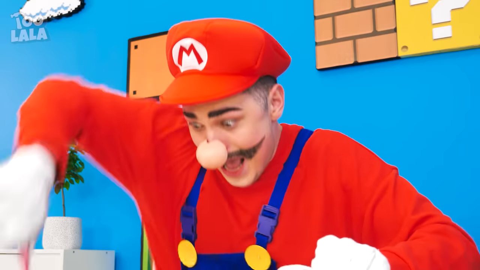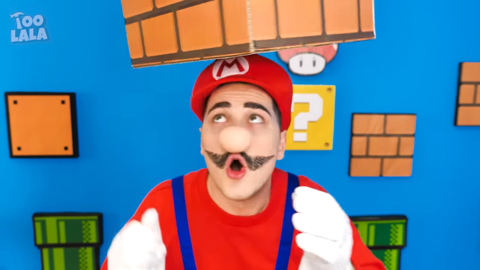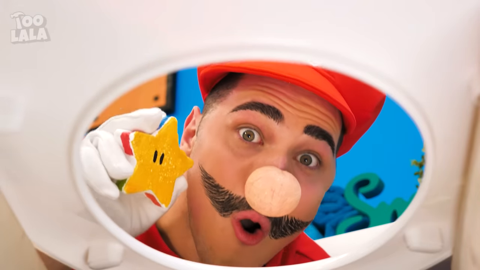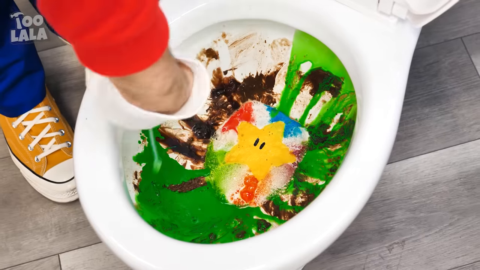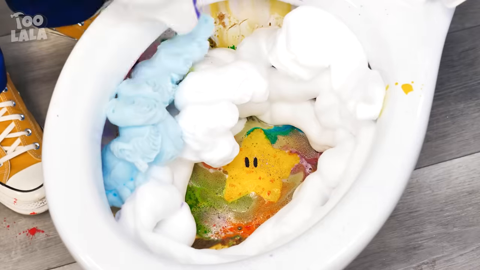Toilet brush! Oh no! I broke it! This is bad! Ow! Stupid brick! Oh! It gave me a star! Not just a star, but a toilet bomb! Great timing! The star can make the toilet all sparkly again! Wow! But a star is not enough! We have to add fun colors and foam!